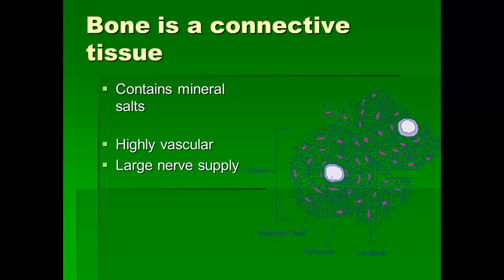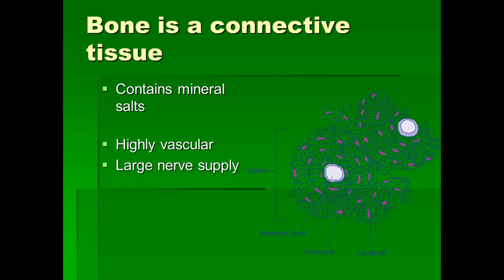Bone is the last of the connective tissues that we'll make mention of. Bone, as we discussed before, is the location of storage of inorganic salts, containing mineral salts like calcium and phosphorus. It is a highly vascular connective tissue, unlike the fibrous tissue or the cartilage. If you break a bone, there actually can be bleeding if you break through the blood supply. It also has a very large nerve supply, which is why if you've ever fractured a bone, and I'm sure many of you have, you know that it hurt really, really badly.